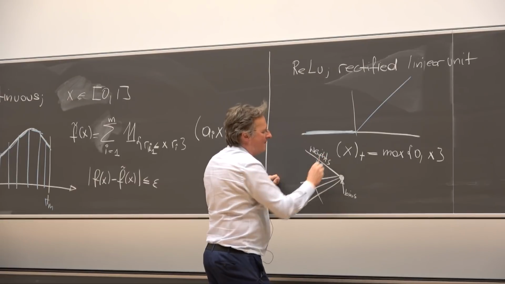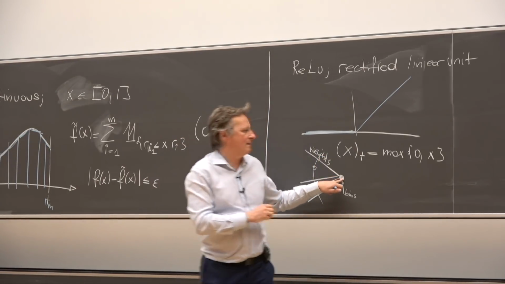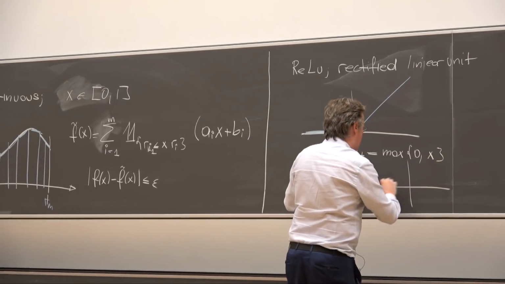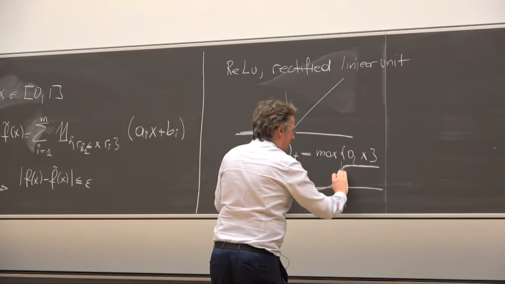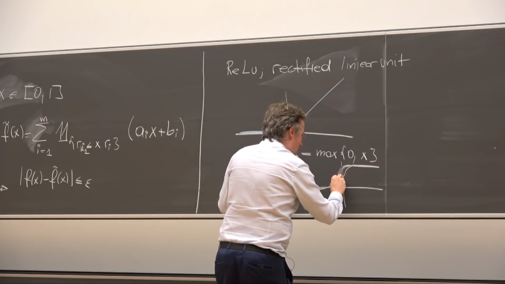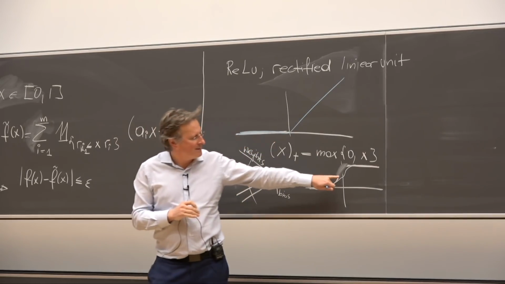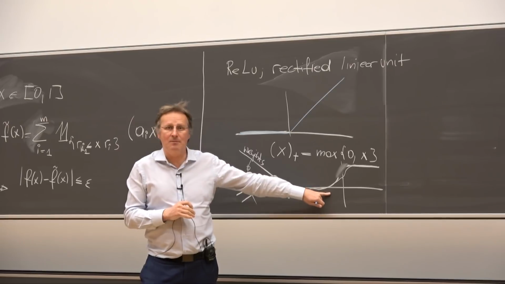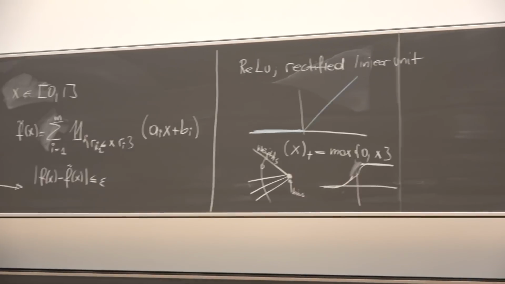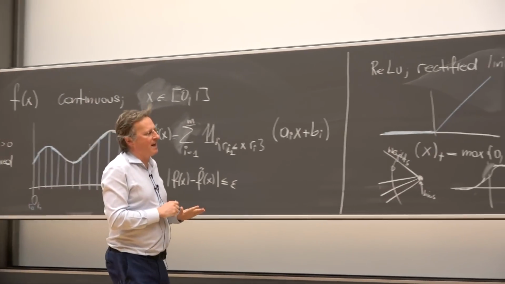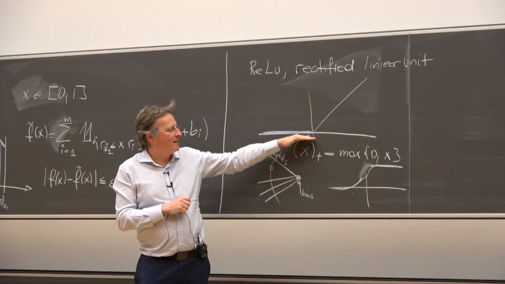So that's all the same. But now, rather than applying the sigmoid function that we did beforehand, recall the sigmoid function looked like this. Not a very good picture. This should be a half here. So instead of applying the sigmoid function, we're applying this rectified linear unit. And we'll talk a little bit later on why sometimes. So this is not just an artificial example, it's something that's actually used quite often.